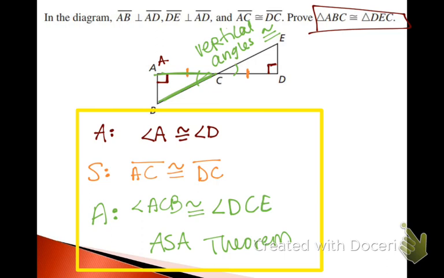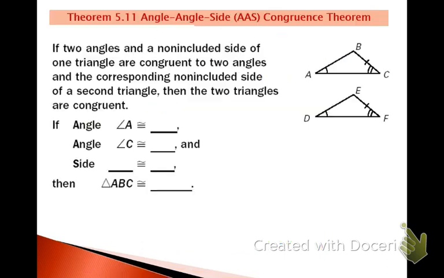All right, so we flipped. Take out your highlighter. Well, actually, first, go ahead and name your theorem. Theorem 5.11 is angle, angle, side. It can also be named side, angle, angle. So angle, angle, side is also known as side, angle, angle. So in this one, we still have two angles, but this time the side is non-included. So go ahead and highlight non-included, and then the two angles.